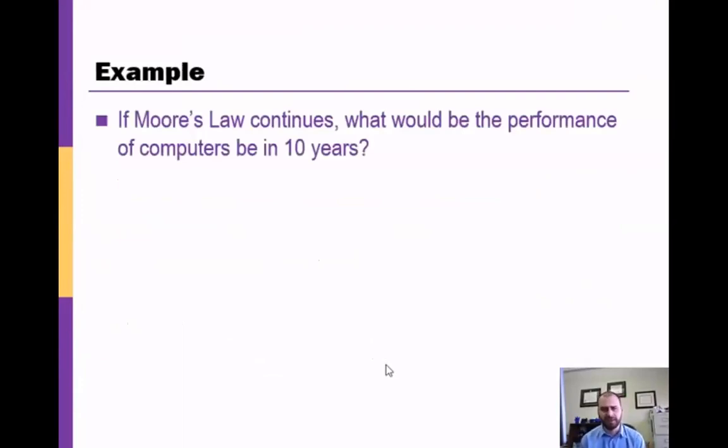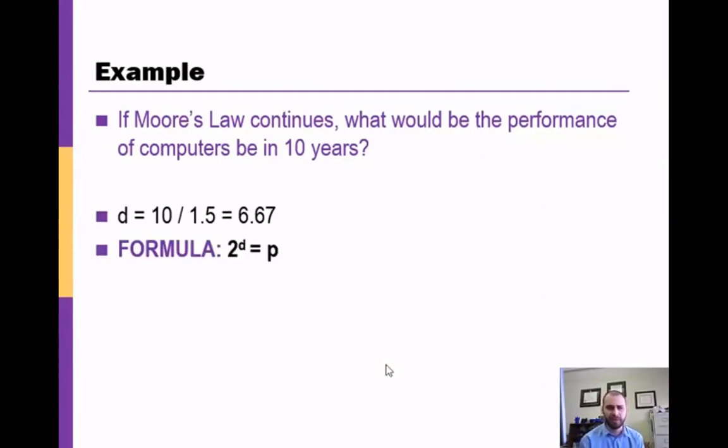All right, let's ask a slightly different question. What would the performance look like in a 10-year window? Right, so I'm saying, all right, 10 years from now, if this continued to hold true, what would the computer performance look like? Well, first thing is let's figure out D, right? D is the number of doublings. And what we need to do in that case is divide the years by 1.5 because we know that it takes 18 months or a year and a half to double performance. That's our assumption that we're working with here. So that'd be 6.67 doublings that would take place roughly in that 10-year window.